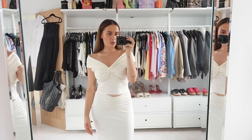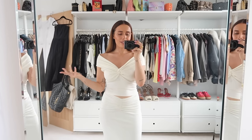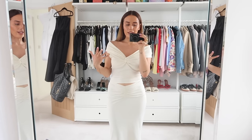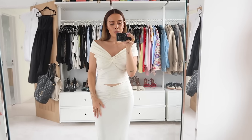It's so stunning. It reminds me of the Reformation two-piece in pink that I have that I just love. So I can see myself re-wearing this over and over again. And this top, I could just wear in the UK during the summer. Both of them are so great. Even the skirt, I could see myself re-wearing a lot in the summer with a plain black top. So just a lovely co-ord to have if you're looking to treat yourself for your honeymoon but then want something you can wear beyond that. I think this is perfect.